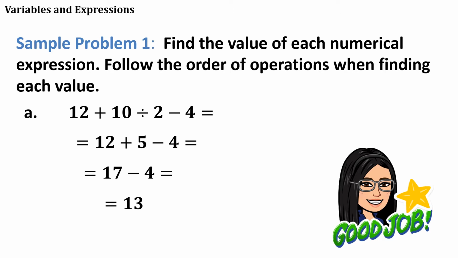As you can see, the first thing that we did was solve our division. That was 10 divided by 2, and it gave us 5. Then I just put everything else down and solved the operation, adding and subtracting from left to right. First, I answered the 12 plus 5, the addition, that was 17, and then the subtraction. And that is our order of operations. If you had a 13 as your result, then good job.